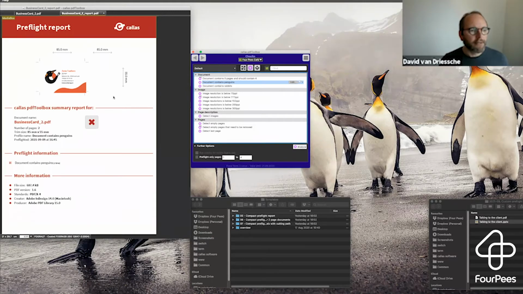Yeah, you can literally have them all in a folder, skip through them and pick out the ones that are red, because you know that there will be pre-flight errors. No reading involved.